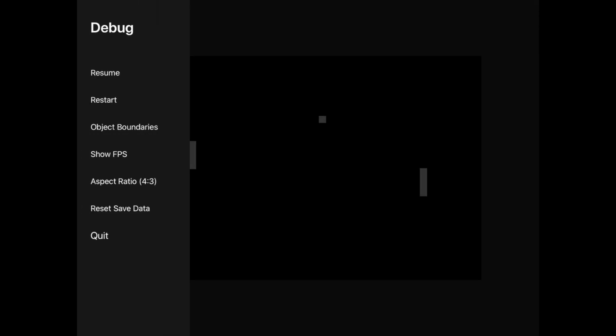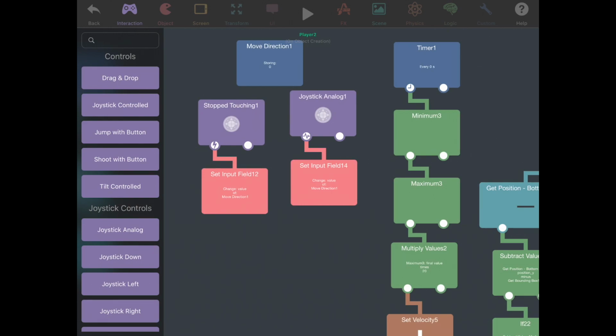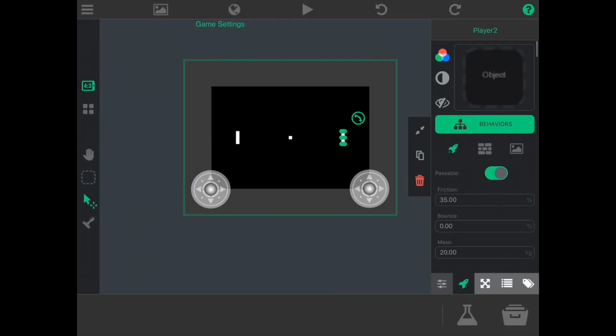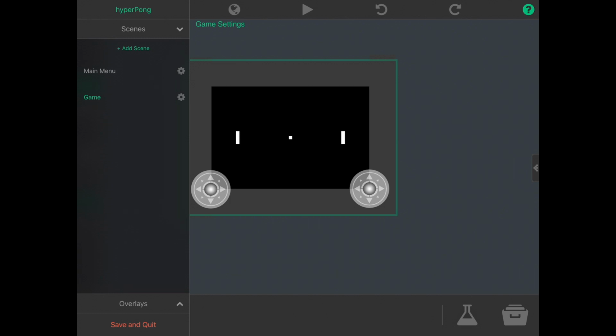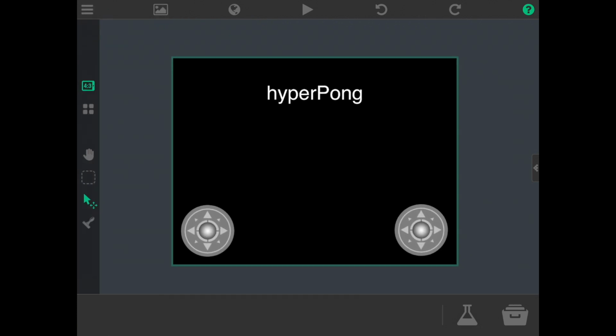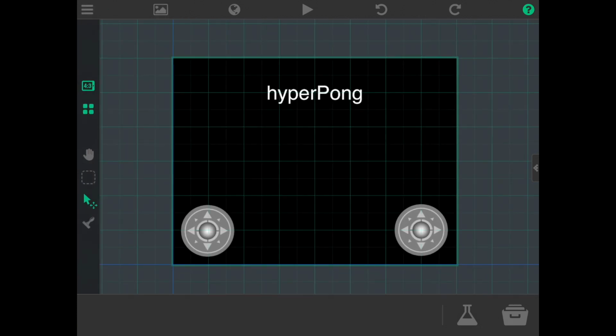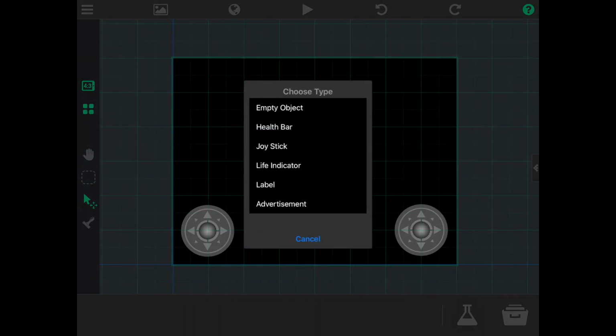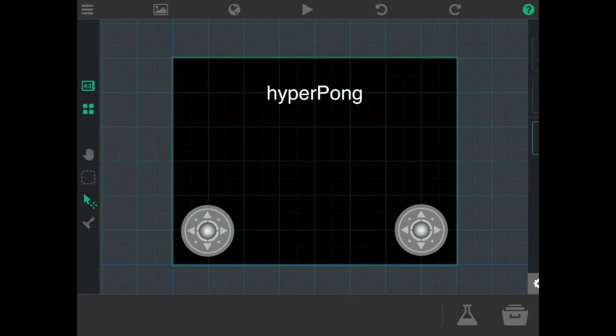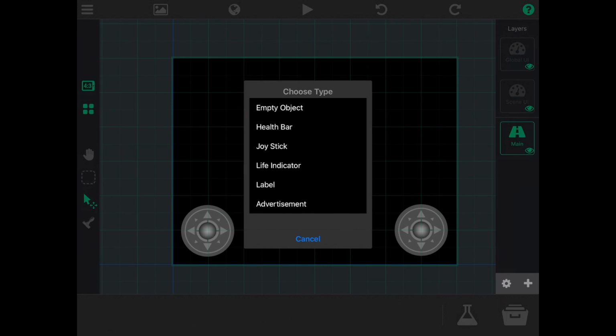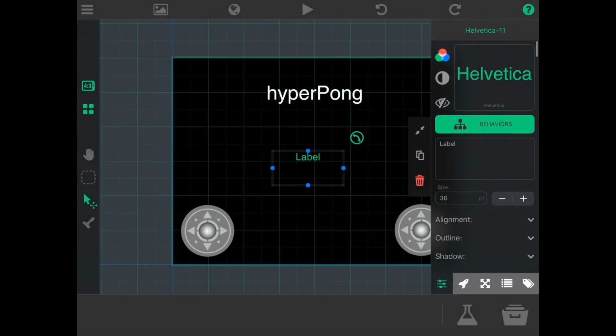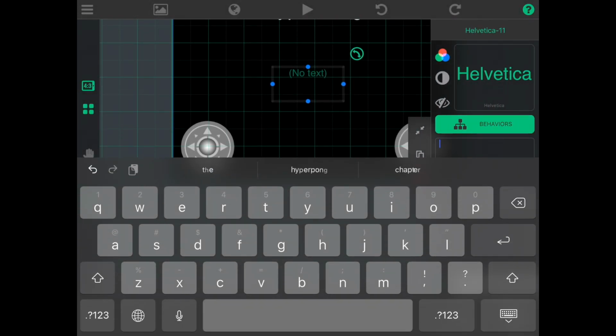So now that we have different player modes available, we should actually make these options in the main menu. So let's go back to the main menu scene we created first. We have our title. Let's create a label. We'll call this one player mode.